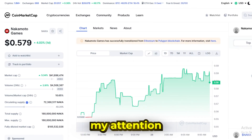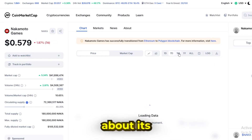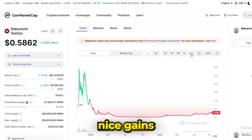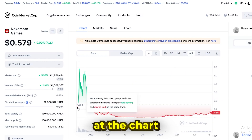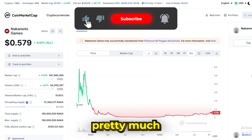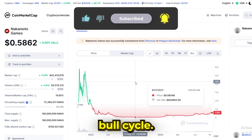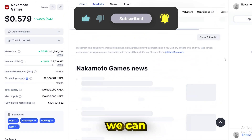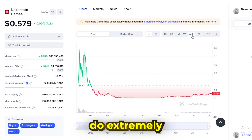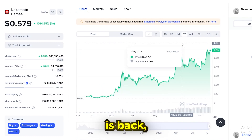The next one I have my attention on and I'm looking to take a position in — if what I want happens, you'll see on the price chart what I'm talking about — it's Nakamoto Games. This can be a very strong gaming coin in my opinion, and we could sell for some really nice gains in the bull market. Looking at the chart, more exactly at the date the project launched, we can see it launched pretty much at the end of the last bull cycle. Taking this into consideration, we can surely say it hasn't had a bull cycle yet. I think we can see the project do extremely well when the bull is back — maybe repeat what Gala did in the last bull cycle.